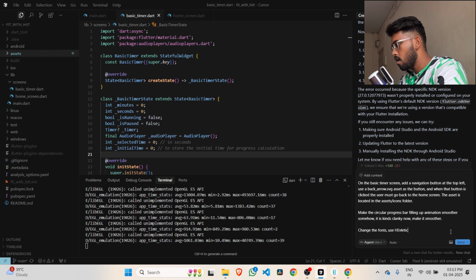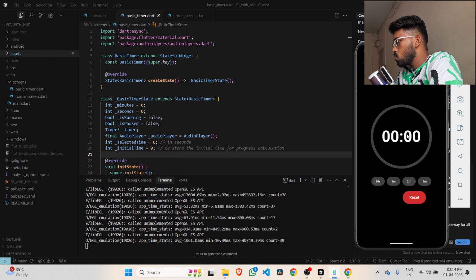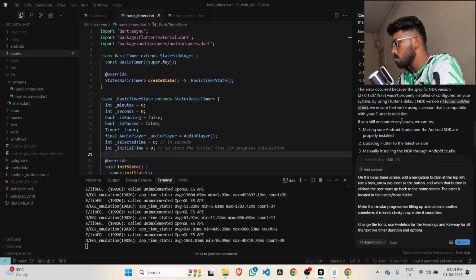Use Helvetica for the headings and Raleway for the timer and all the other text, like timer, duration, and options. Let's do this much and then we'll see.